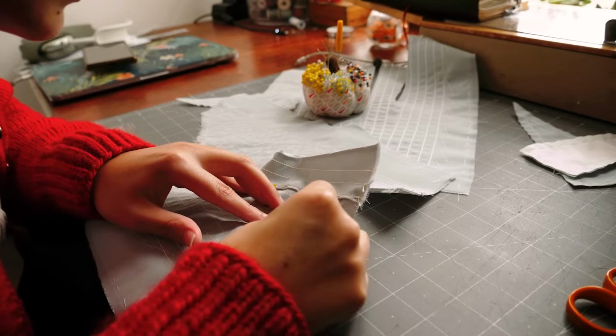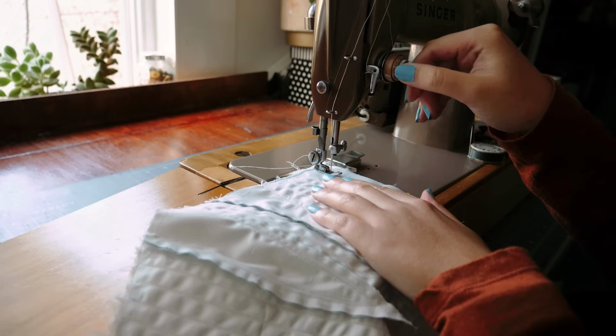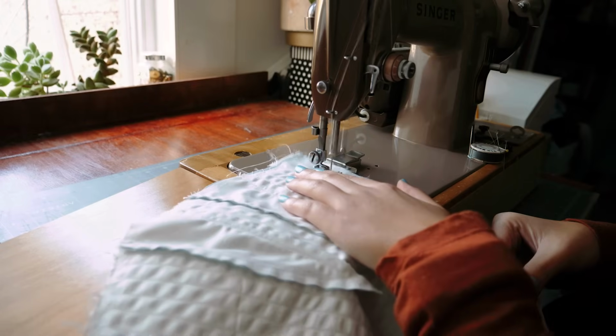The gussets are then basted and top stitched into place, in my case, very shoddily. I also had to swap to using the silk thread on the top, and weirdly that didn't work as well as in the bobbin. Then it was a matter of pinning all the seams together and sewing them.